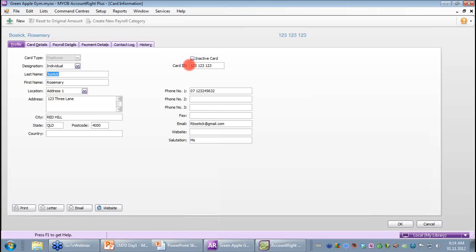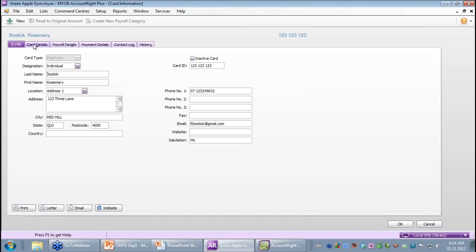So this business didn't have a defined way to use a card ID, so what I do is put in a tax file number there. If someone has left your employment, what I suggest you do is come to their last name and put a Z beside their last name so they run to the very bottom of the list. If they have left your employment but you still need to do a payment summary for them, I suggest you put a Y on their last name and run them to the very bottom of the list.